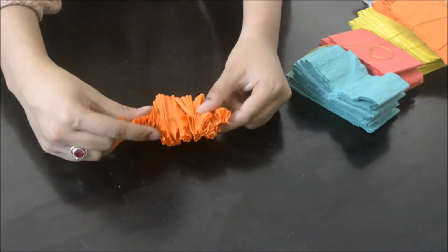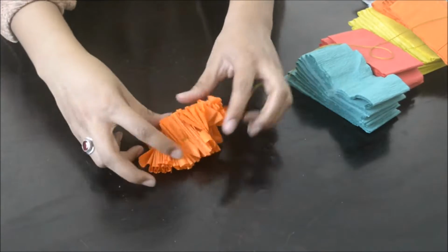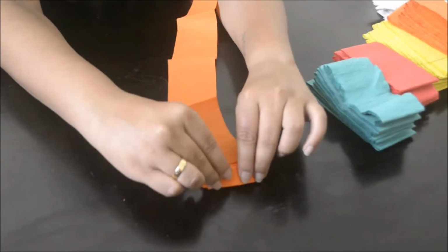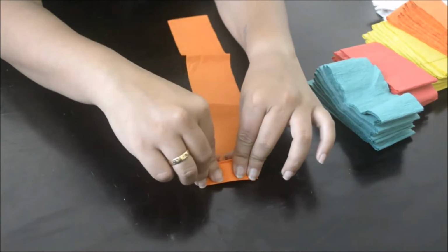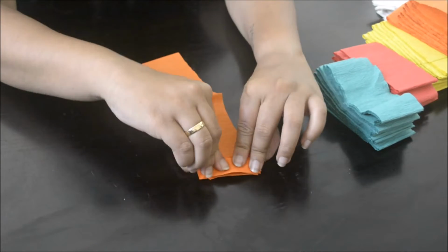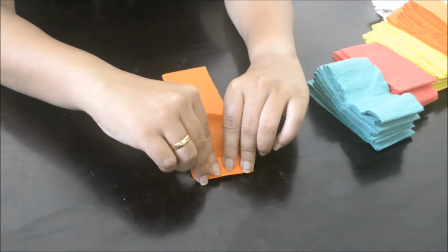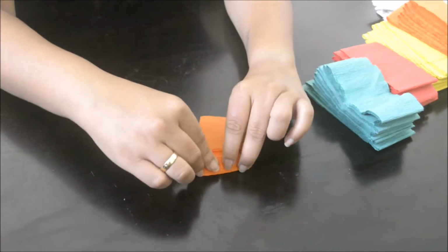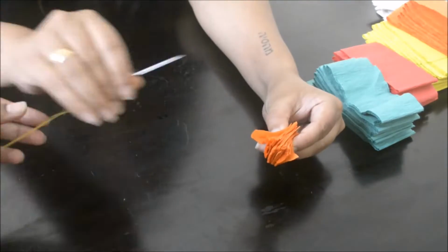And then I'm going to pull the whole strip all the way down on the thread and just roll it a bit so that it gets a nice shape. Another method which you can use is to fan fold the strip of crepe paper at 1 centimeter, gather it all together and then pass the needle through the center of the paper. Passing the needle over here can be a bit difficult because of the thickness of the paper, but it's up to you. Whichever method you find easier, you can do that.